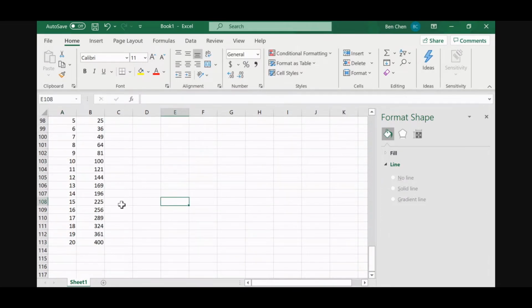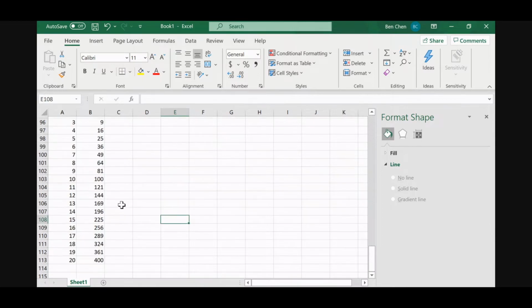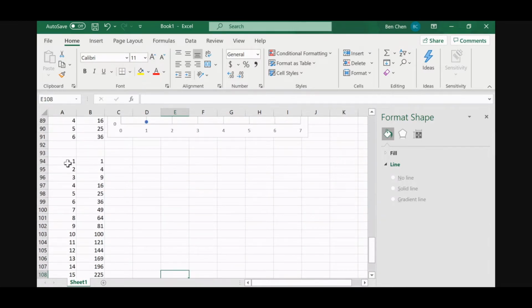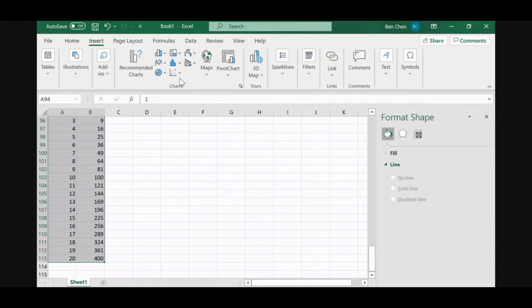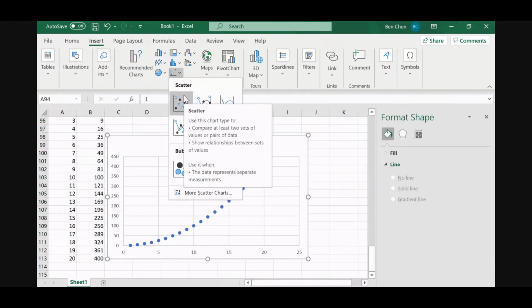So I have more data points now. I'm testing 20 data points. Now I'm going to insert a chart and it looks like that.